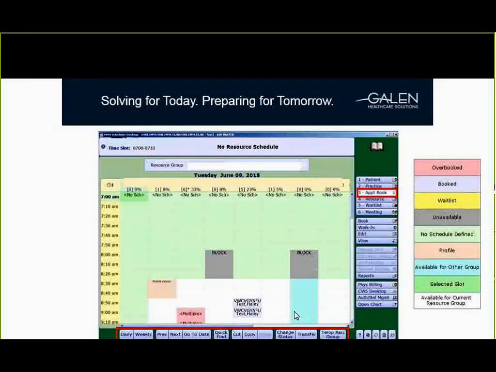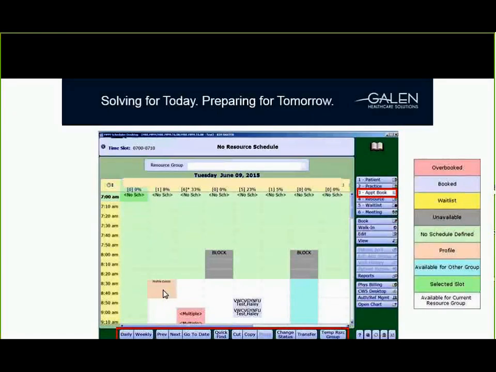This site is not using that functionality, so we don't have one. Unavailable, you can see this says blocked. So that means that slot is not available to be scheduled. Won't let you. The light green, as you can see around here, means that there's no time scheduled. It's unblocked, but there's nothing defined for that area.